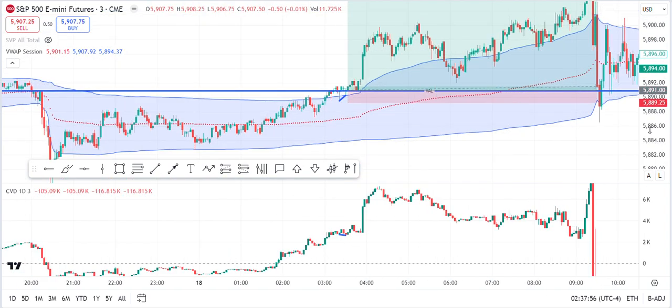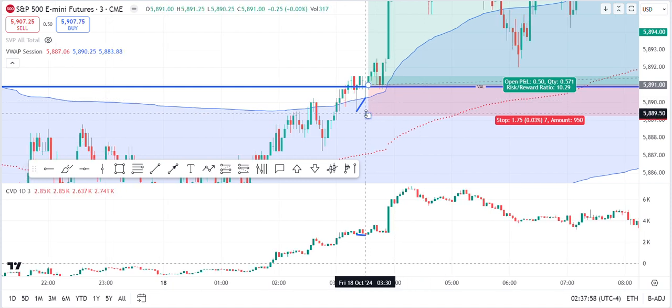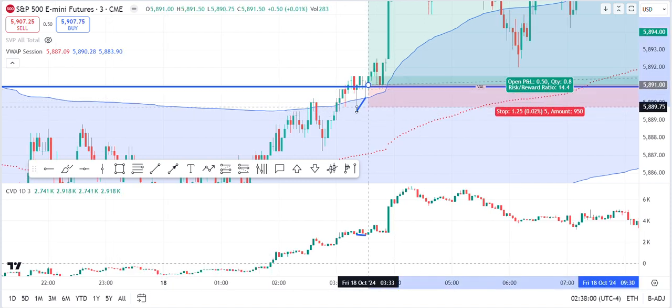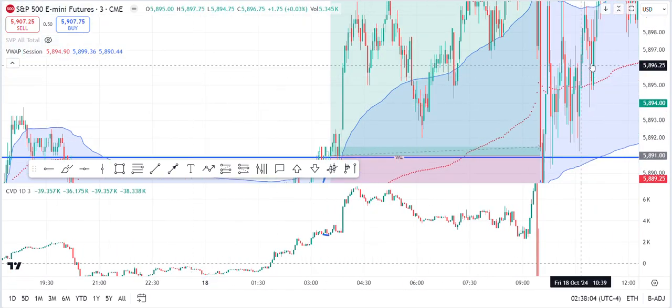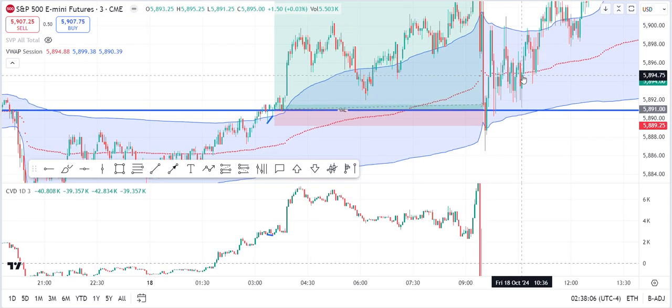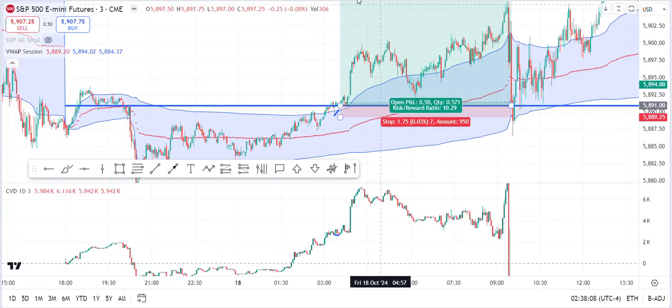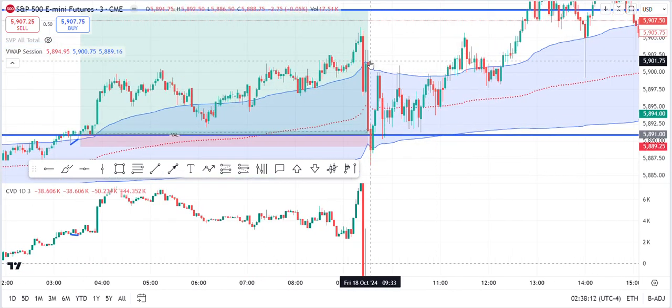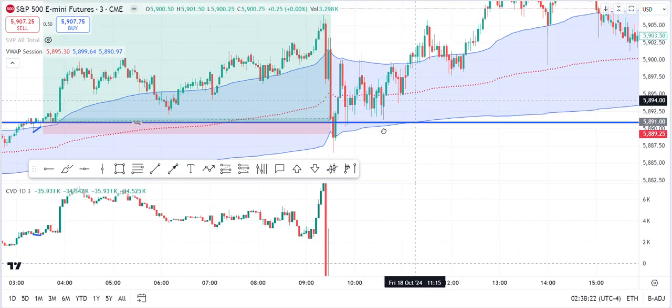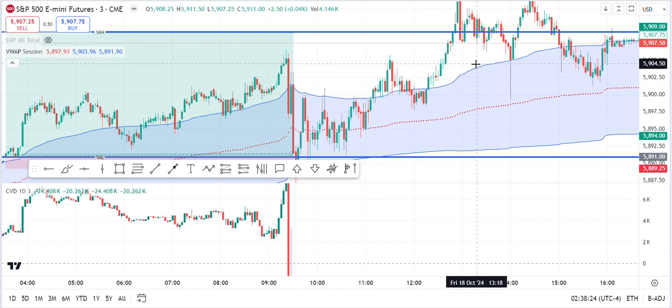Actually, my stop was one tick below this low. Yeah, 7.5. That was my stop. That was my target. I got stopped out right as market opened, which is kind of annoying. It pushed through my stop, and then just went the other way to value area, which is my target.